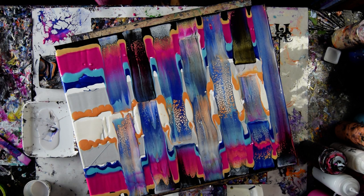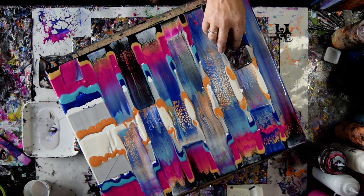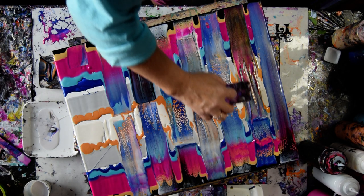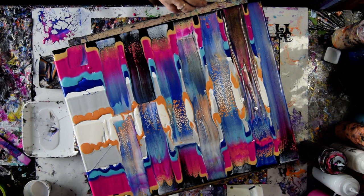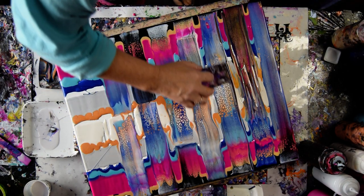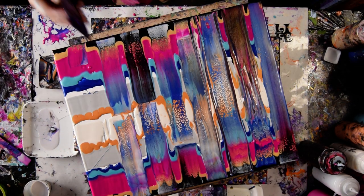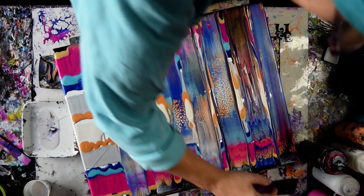I'm probably going to use my small spatula to tap a few things into place. I'm going to snag some of this. And play with that right there. Because I can. And I might continue to do it till I don't like the effect. And I like the effect, so I might continue to do it. Chances are very good there is way more paint on this canvas than I anticipated.